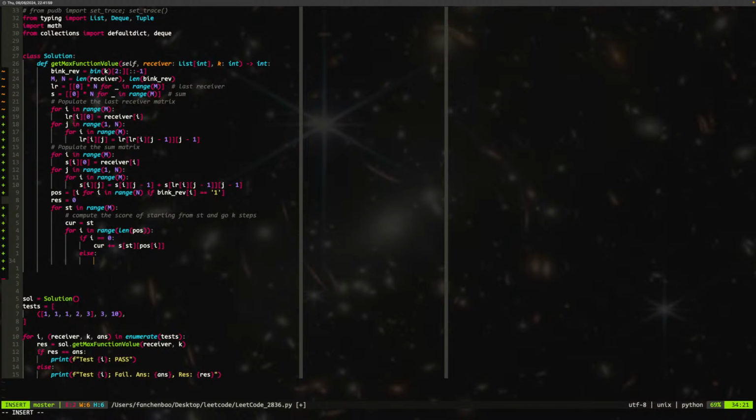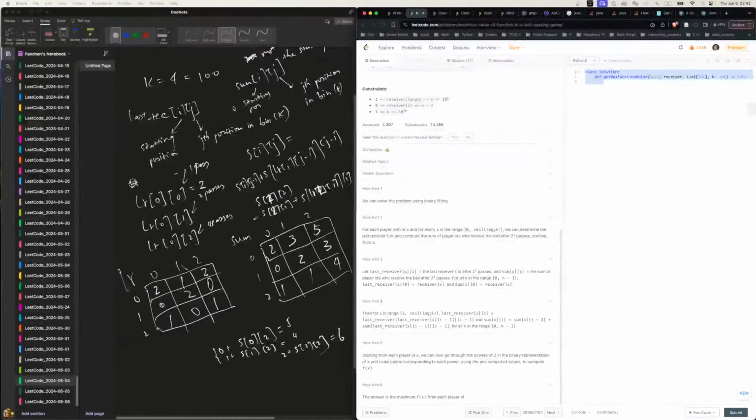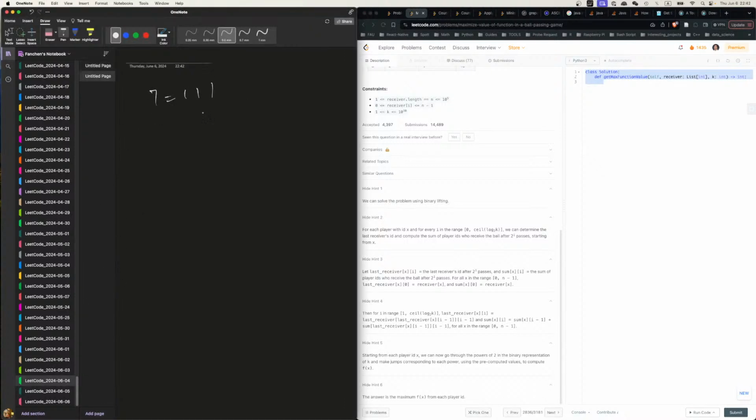Let me do one more time on this one. Let's say we have 7. 7 is 1 1 1. And we do 2. No, that's a 1 step. That's a 0 position, 0 1 2. Hold on. It is this, right? You hit 0. You do 1, and then you do this number of steps. You do 2 more steps, starting from whatever you have. Okay, yeah. So that's actually correct.